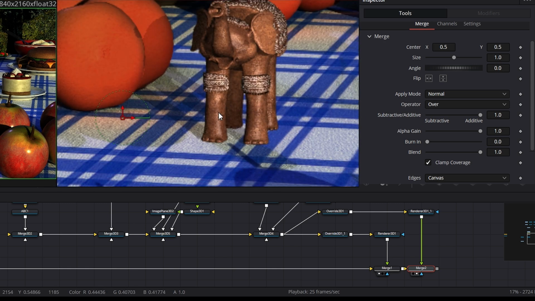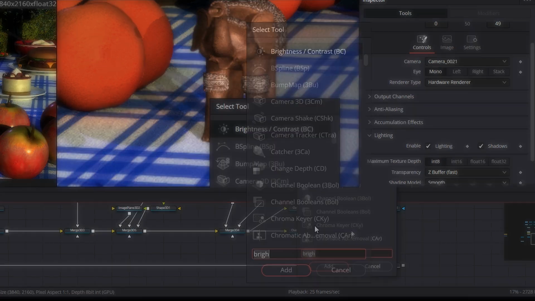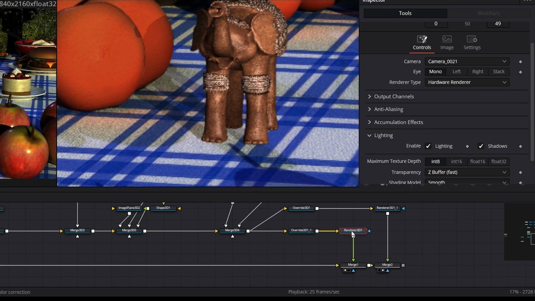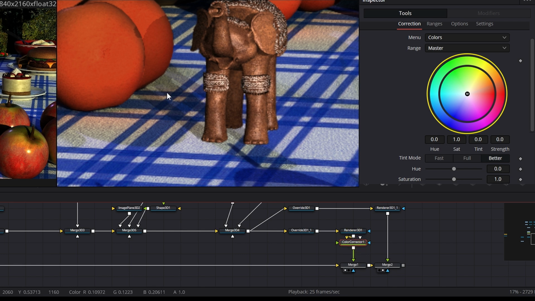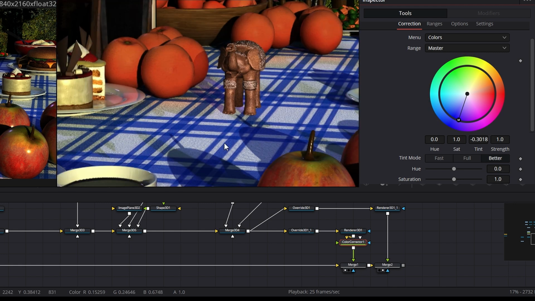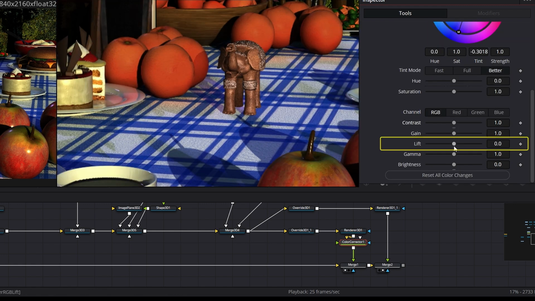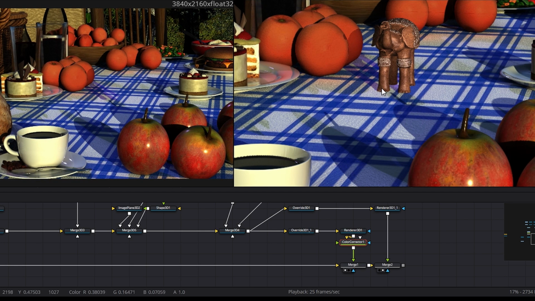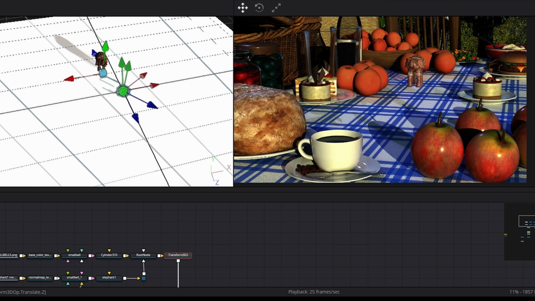So let's work a little bit more on the shadows. So after Render 3D node, we will add a color corrector node. Let's tint the shadows to blue so that the color of the shadows matches the color of the rest of the shadows in the scene. And we can adjust the lift to darken our shadows however much we need. Now this looks okay. The best part is that if I move the elephant anywhere in the scene, we can see that now our shadows are honoring the light and the curvature of the objects in the scene. So this is how we can go about creating lights and shadows for 3D elements in Fusion.